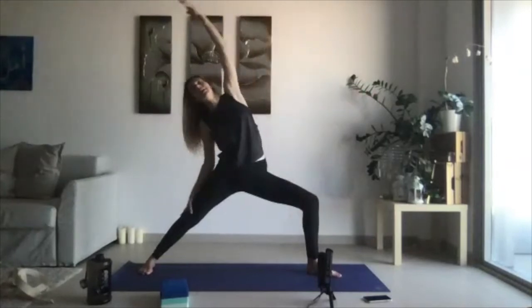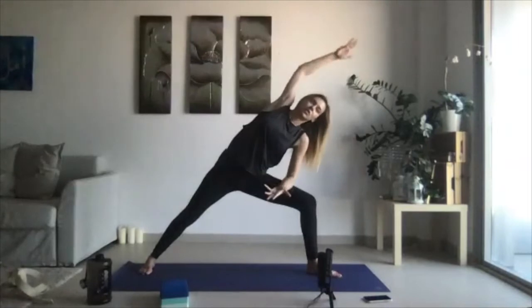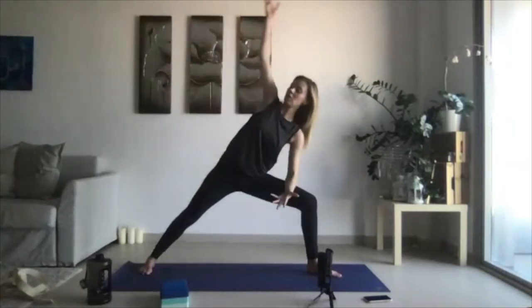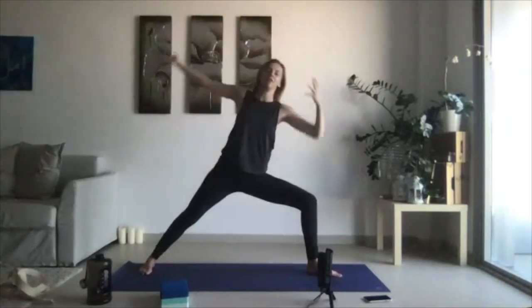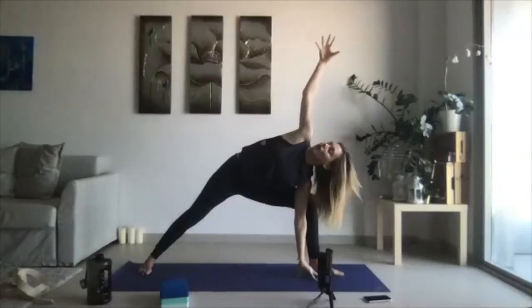Inhale. And then exhale. Two more, breath in. And then breath out. And then one more breath in. And then one more breath out. Nice. And then if you want to reach your left arm long towards the mat, go ahead.